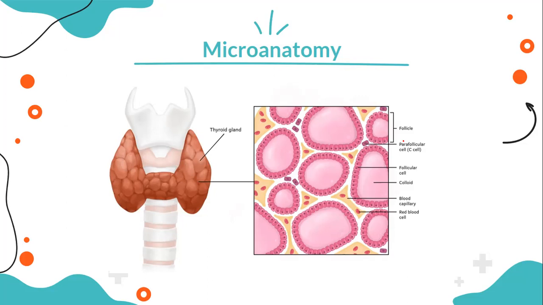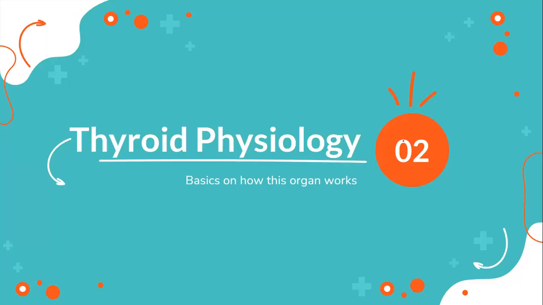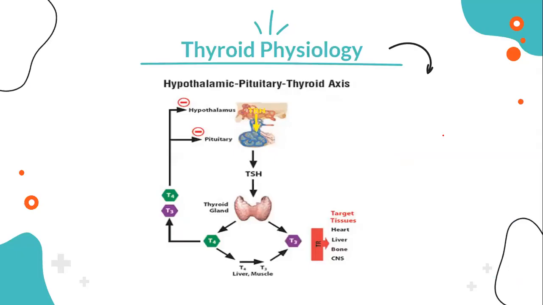These are the basic knowledge for you to understand the next part, which is the physiology. As you know, there's an axis. We also talked about it. I don't know which class, however, you already know this. The hypothalamus, does anybody know what two main nuclei of the hypothalamus are related to this axis?